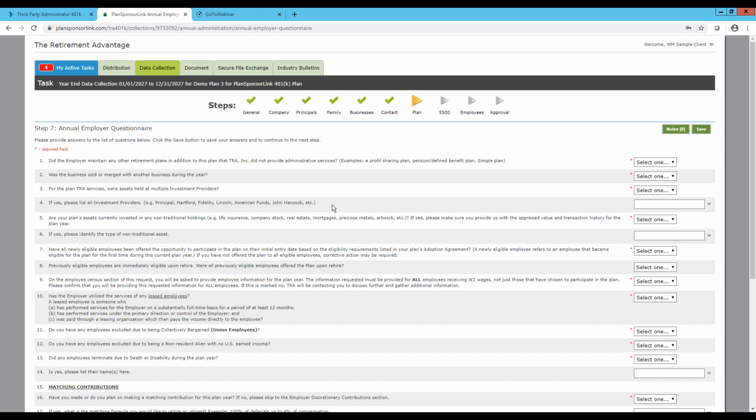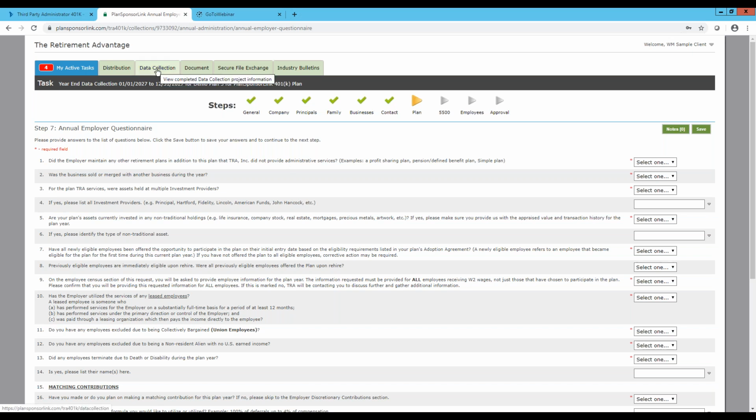Even though this is the first time that you folks are likely going through the data collection process, each year we do save a record of how you respond to these questions. And so let's say we were in 2021 and you're looking to submit the data census for plan year 2020, and you wanted to simply answer the questions based on the way that you answered it last year.